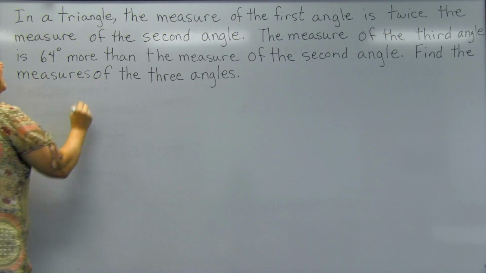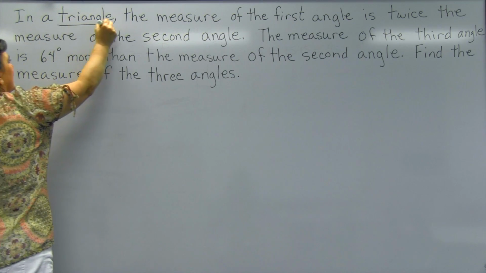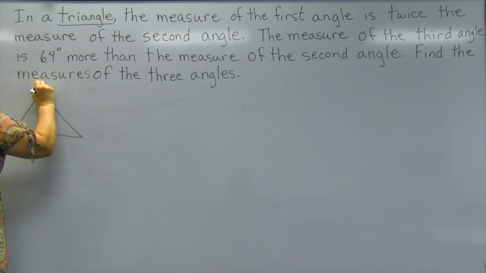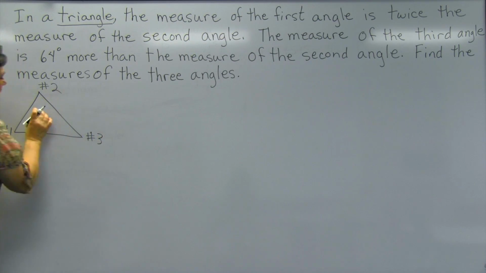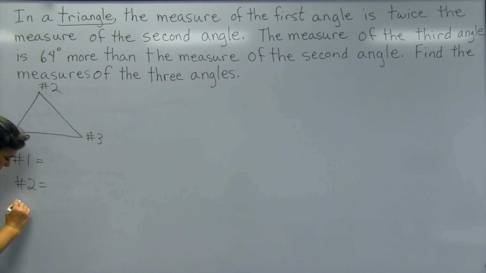Okay, so what is the shape that we are talking about here today? Yeah, you got it. It's that triangle. And we've got a triangle, so let's draw the triangle. What are the other things we need to label? Yeah, the angles, right? We need to label angle number 1, angle number 2, and angle number 3. So let's not only label them there, let's go ahead and label them down here. It might help us both ways. So we'll do it both ways.